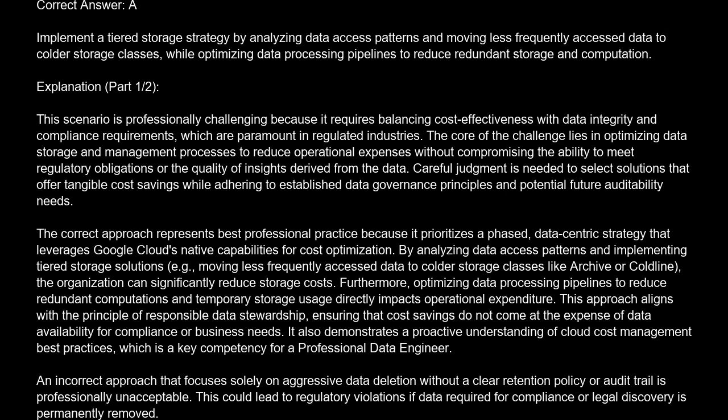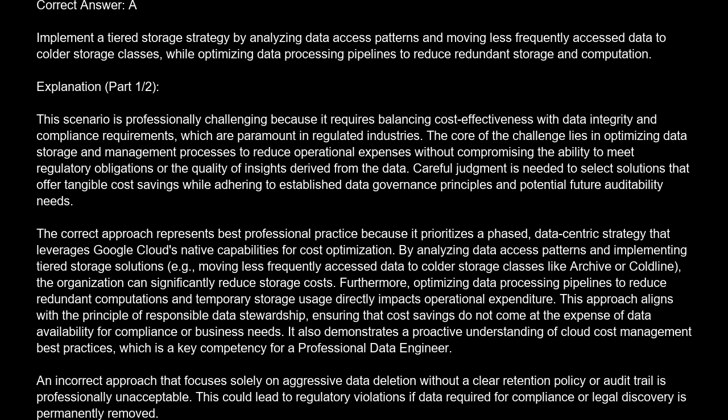Careful judgment is needed to select solutions that offer tangible cost savings while adhering to established data governance principles and potential future auditability needs. The correct approach represents best professional practice because it prioritizes a phased, data-centric strategy that leverages Google Cloud's native capabilities for cost optimization.